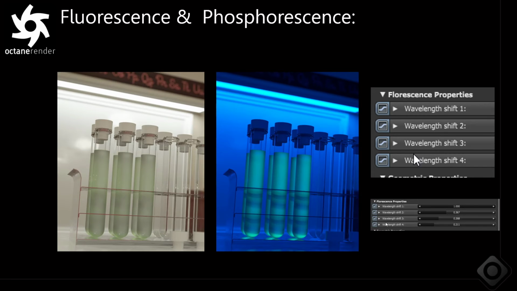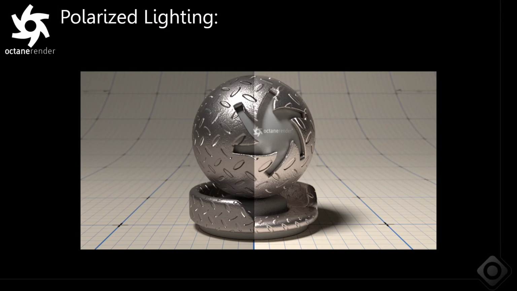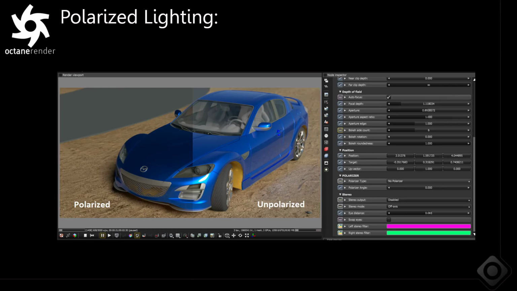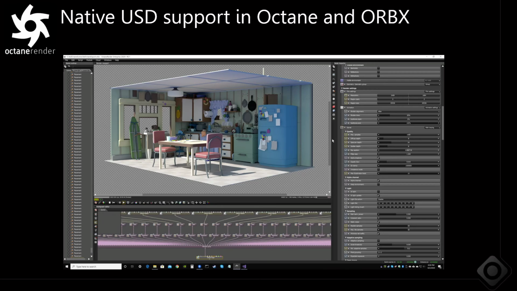And then there are things that we've always had on the Spectron roadmap, for example, fluorescence and phosphorescence, that we sort of pushed back just to get our primary user feature requests going. But what you're seeing here is actual builds of Octane that we could just merge with the current release. Polarization is another one. And so we're probably going to end up doing that in the same release cycle that you're seeing a lot of these features that I've just shown.